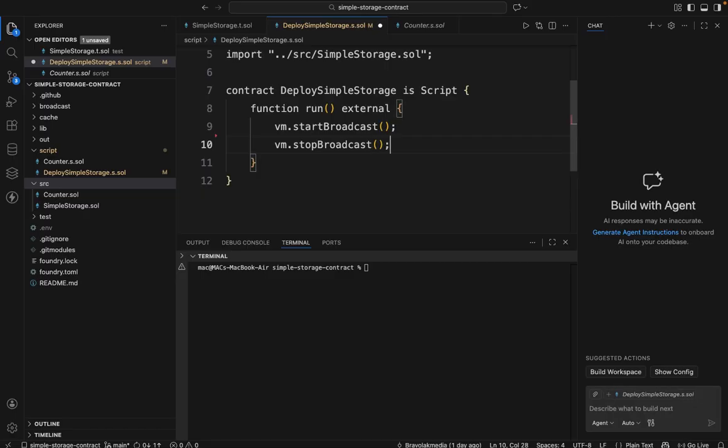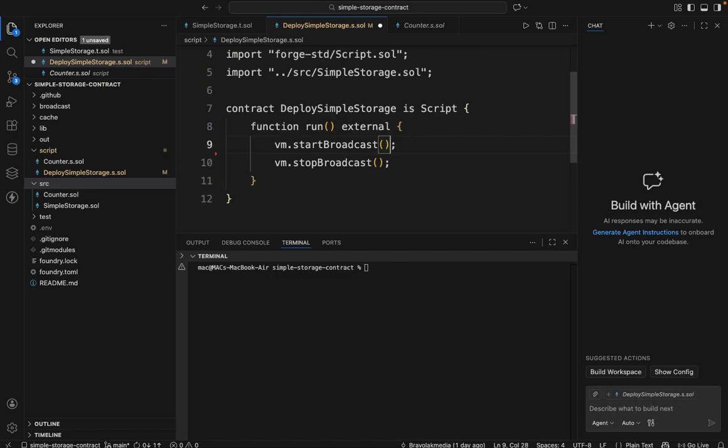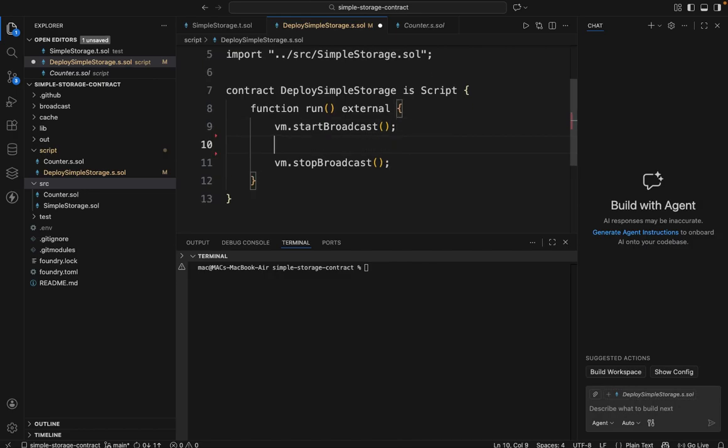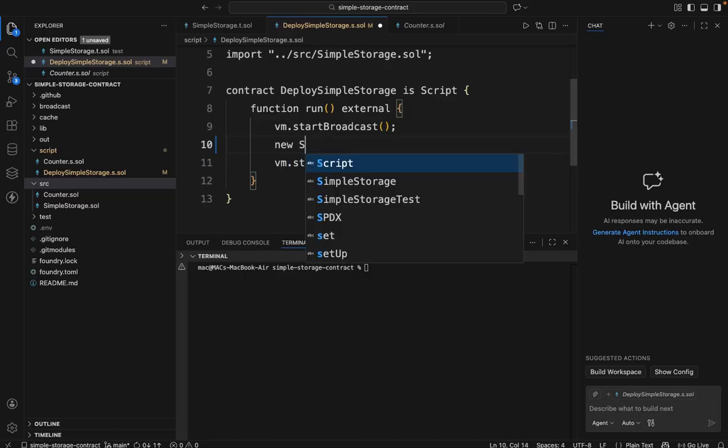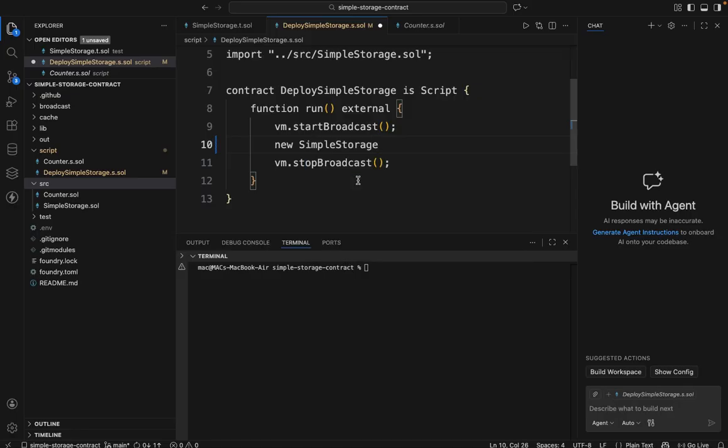Now in between the startBroadcast and stopBroadcast, we initiate the smart contract we want to deploy: new SimpleStorage. That's the contract we're deploying.